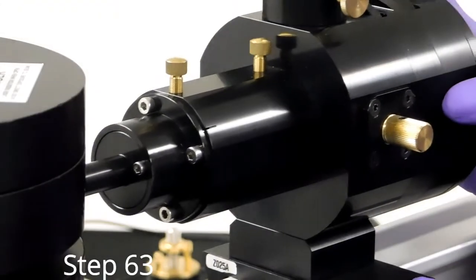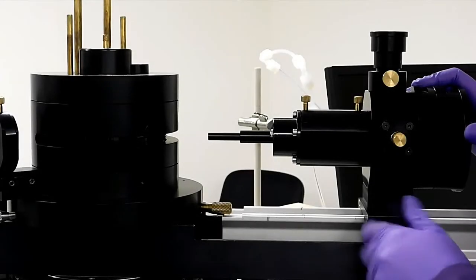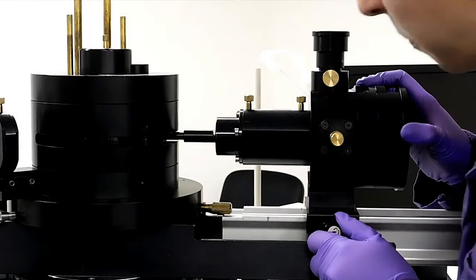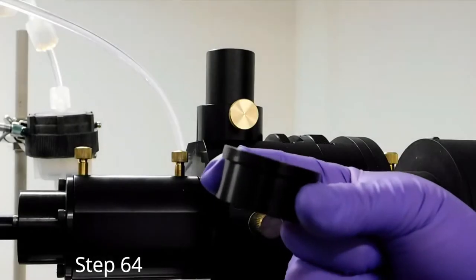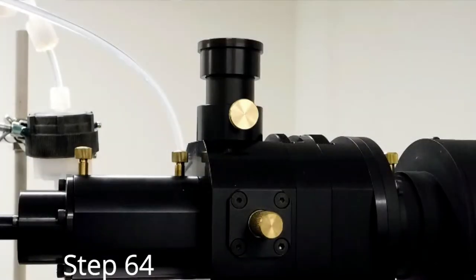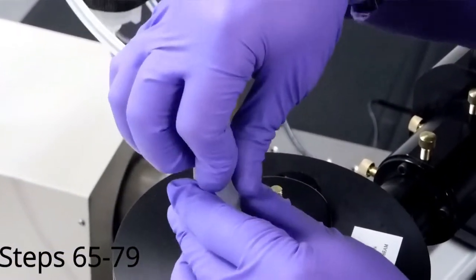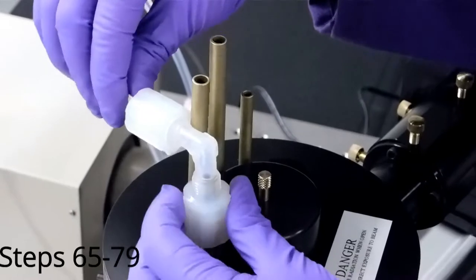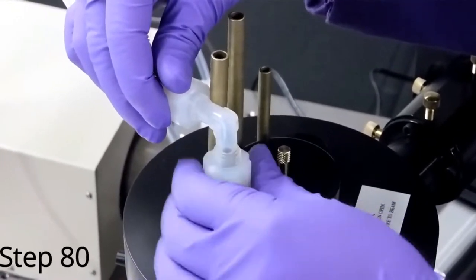Carefully move the NDO back into place, either with the lines you marked or measure 145 millimeters again. Do not slide the NDO more than 145 millimeters. The snout can hit the vat and damage it. Place the NDO eyepiece cap over the eyepiece on the NDO. Assemble the filtration system as described in the alignment manual. Once assembled, attach each end to the short tubes on the brass manifold.